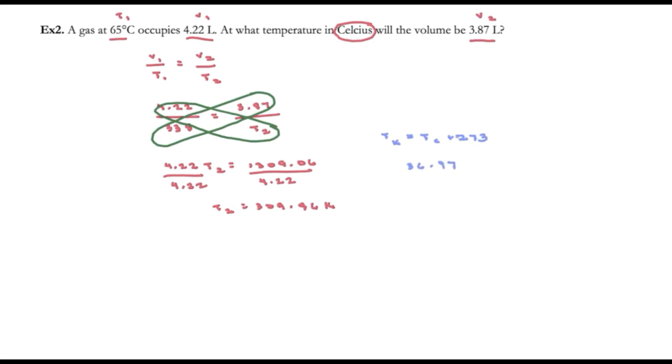You might be tempted to round based on sig figs, but notice the last step that you're doing is subtracting 273. So you need to be rounding based on decimal places. 273 has no decimal places, so I'm just going to want to keep the 3 and the 6 places because I want no decimal places. So this is actually going to round to 37, and my units are degrees Celsius.